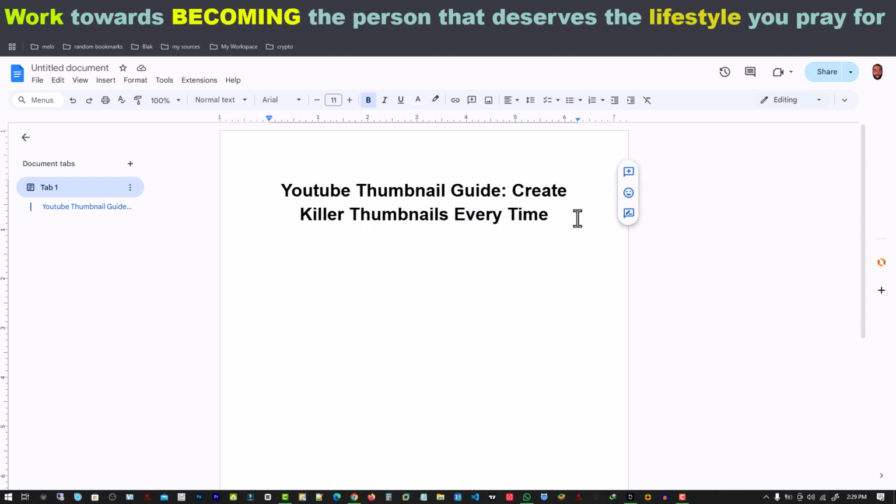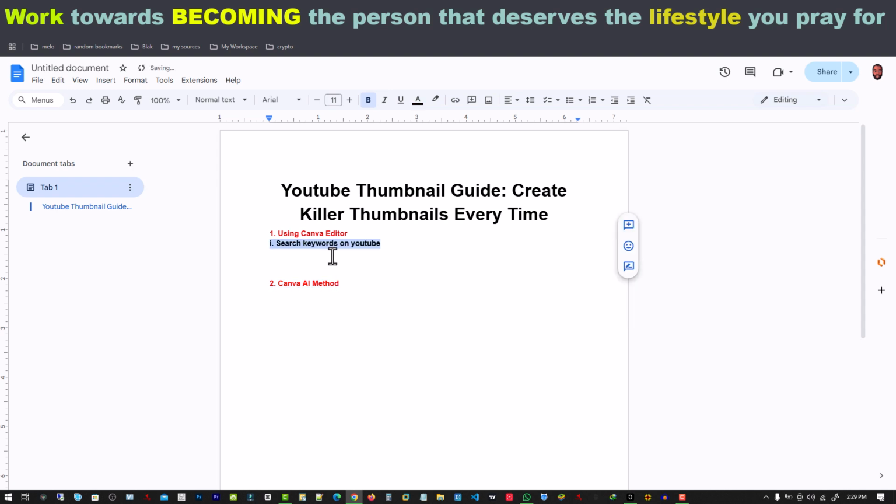So basically, there are two ways to go about this while using Canva. The first method is the Canva editor, which we are all conversant with. Then the second method is the Canva AI method, which is relatively new. So in this video, I'm going to be covering the Canva editor method and the AI method, which is my favorite method so far.